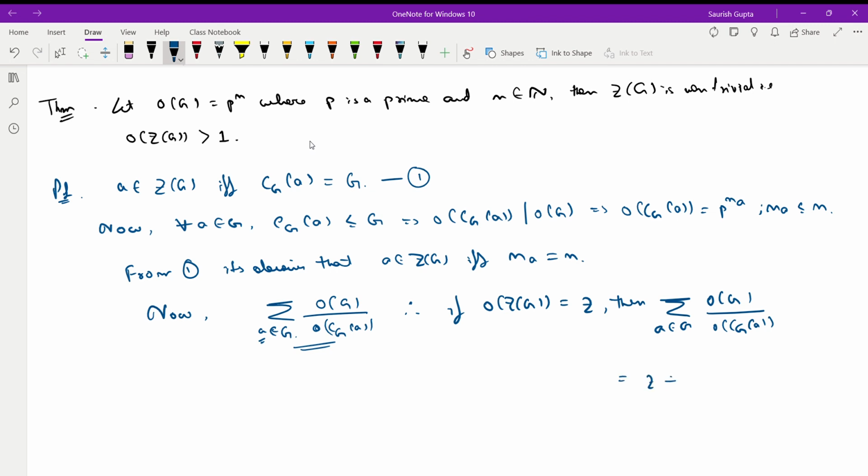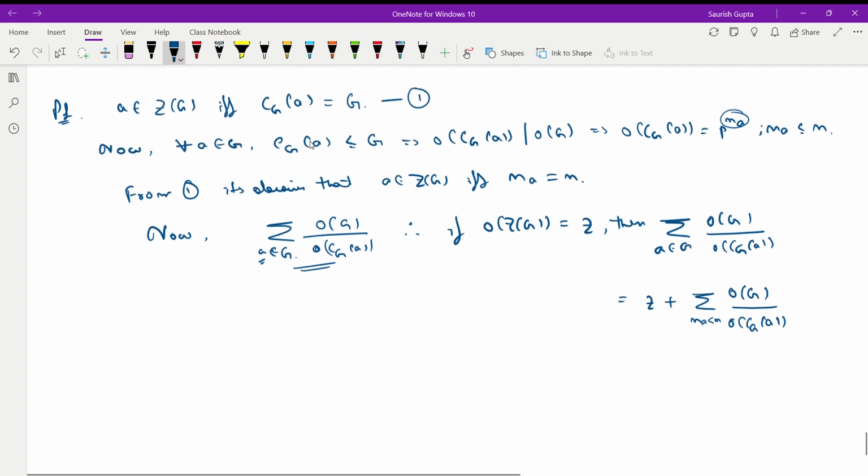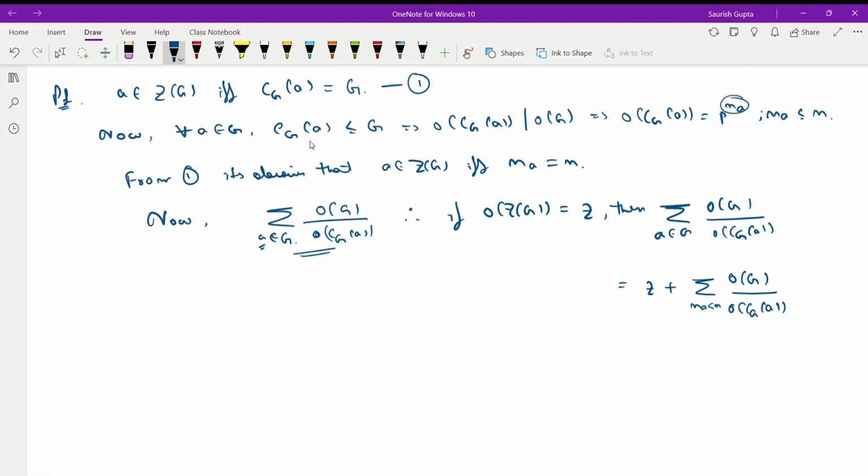So we have Z plus, and the rest of the summation we can restrict it to say that this summation occurs over all those elements A such that the exponent Na is less than n, because the possibility of Na being equal to n is omitted by bringing out all the elements in the center. I hope this part works. Okay, clear? Therefore, we can modify the class equation. This is also one sort of representing the class equation as well.